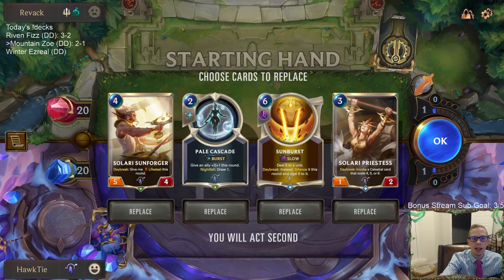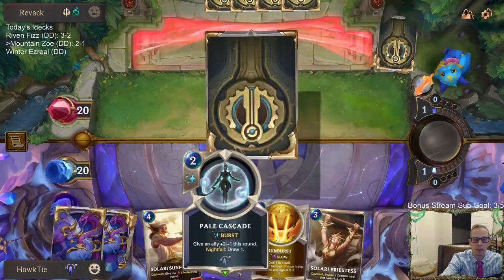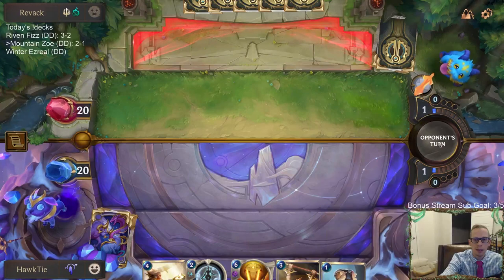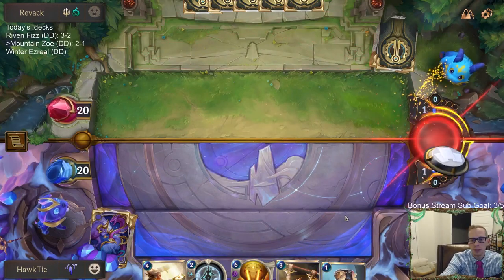Lucian Hecarim. I have been very impressed with these Lucian Hecarim decks. I like all these cards. This is definitely a slow hand. We're going to be building up our spell mana to start with. Okay.